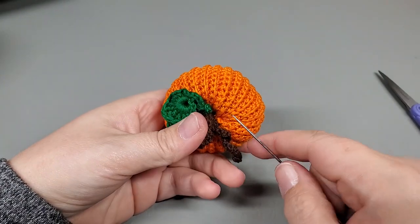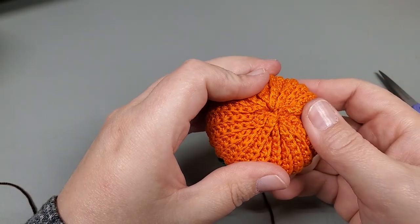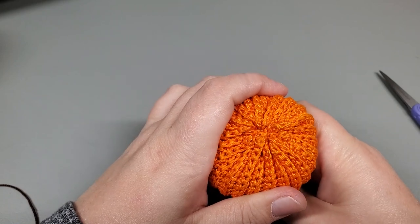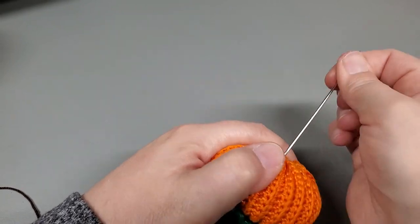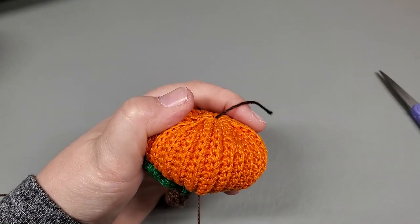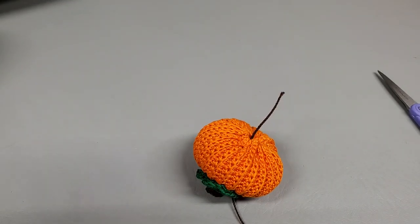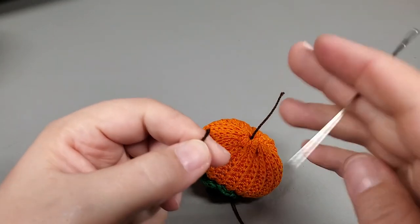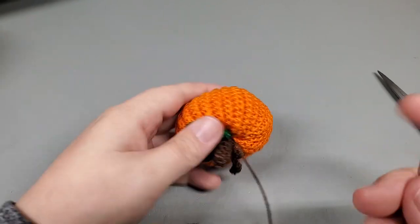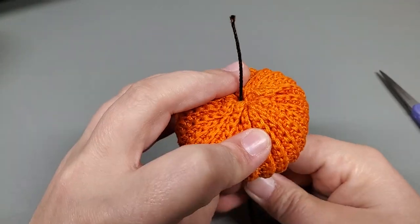Oh, pulled it off. So I'm just going to go right in there. No, I want it more in the center. Right about there. That's good. Now I'm going to pull that through. I'm going to leave it like that. And now what I'm going to do is load the other tail, the other end. Load that on. Now I'm going to try to go relatively the same place, in and out.